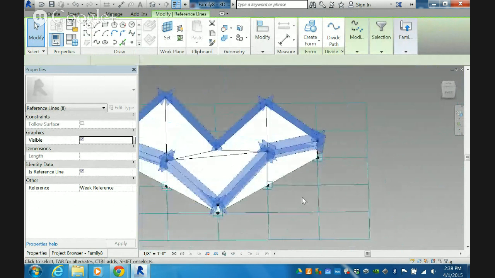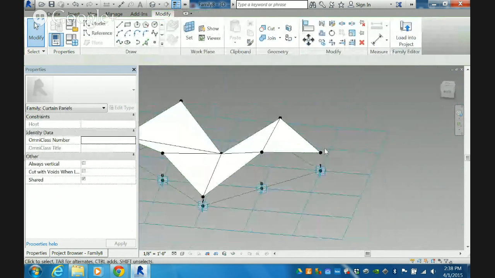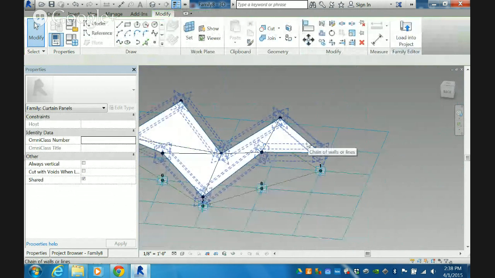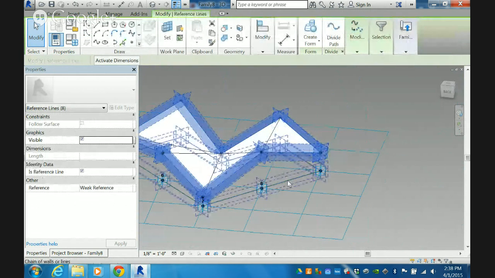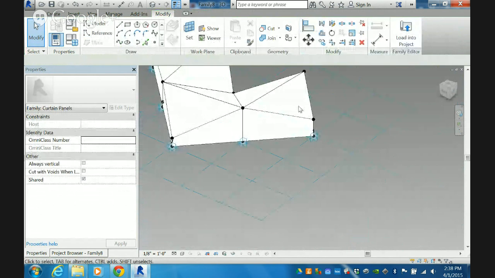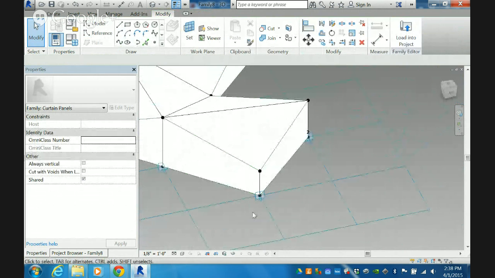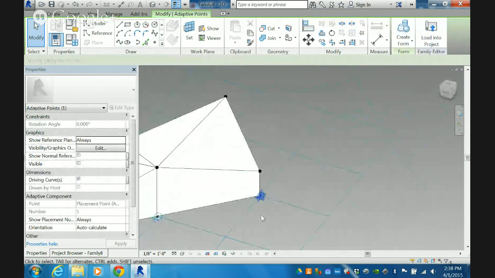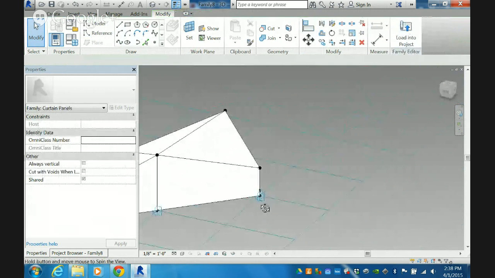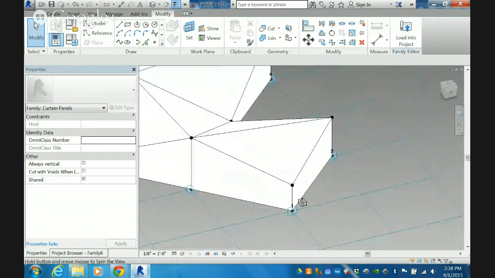Okay. So how I created the 3D, let me delete that guy, is I basically took that series of reference lines we created earlier. I clicked this guy in conjunction with the ones that were already existing, and then just created form. Okay. So once we get that, go ahead and find that first node. It's probably a little difficult to read, but as you swing around, you should be able to find it. It'll just say the number 1. But that's the node we're going to start with, and we're going to keep going with the same kind of pattern that we've been following so far.